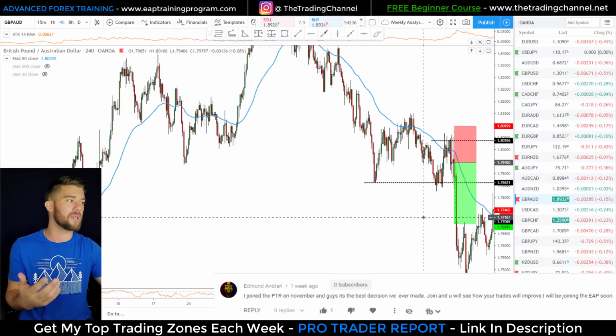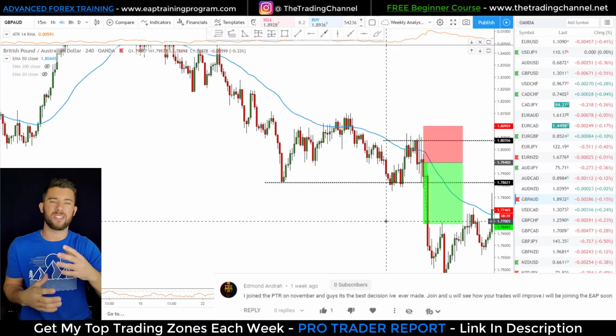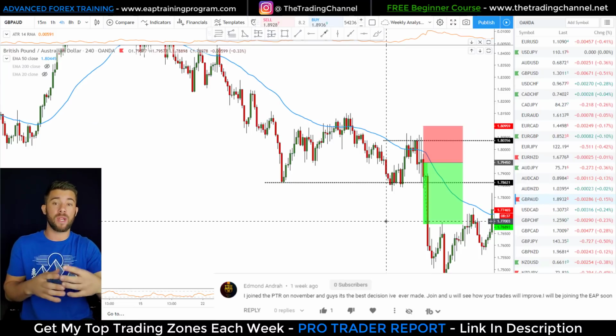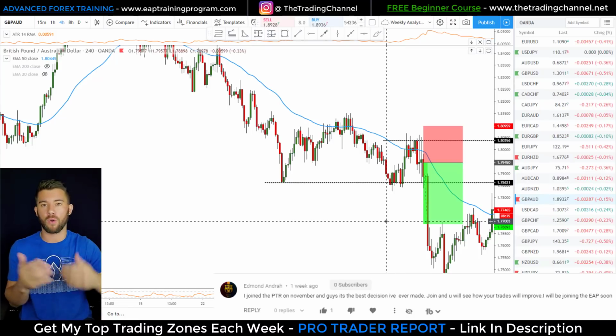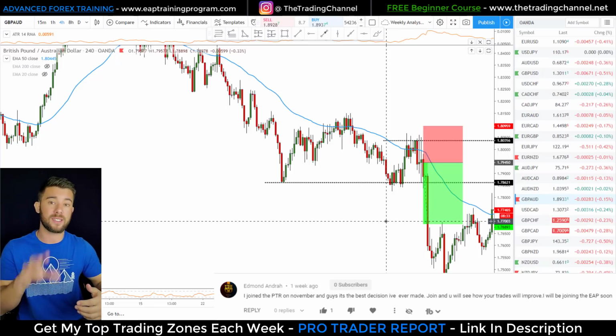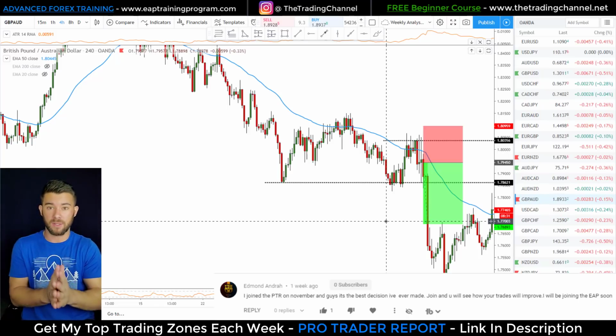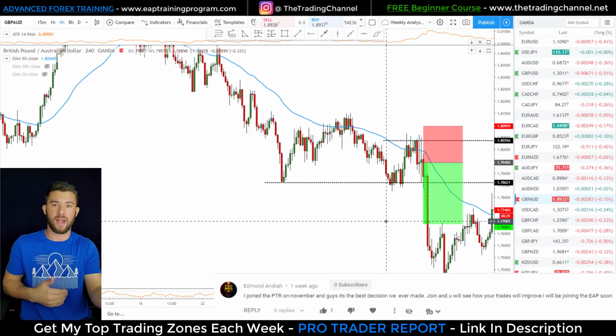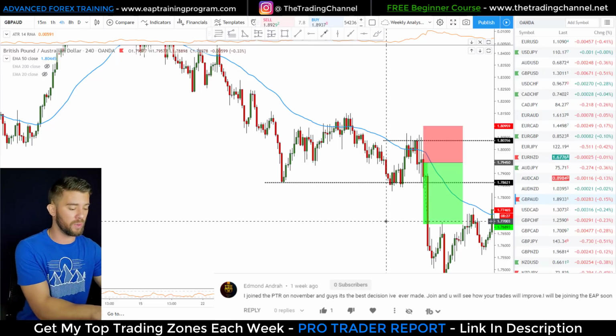This is not something that's set in stone as a strategy. This is just a technique I use to determine when I think a market is going to fall or rise depending on the candle wicks. It's just a technique right now, but it's absolutely something you can create a strategy around. So this is one example of that, a shorting example.